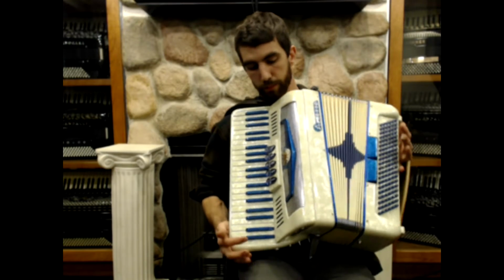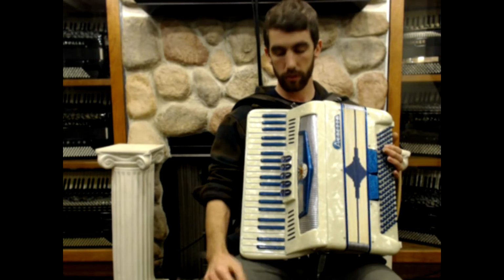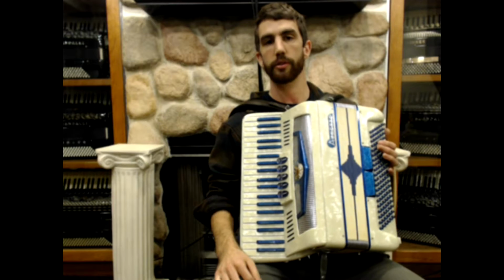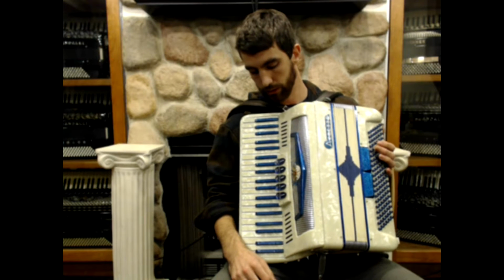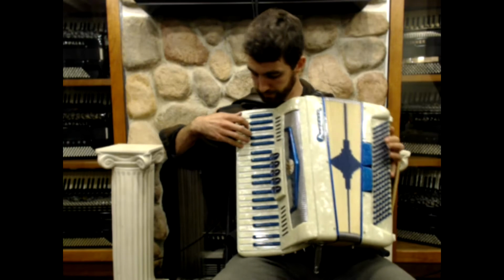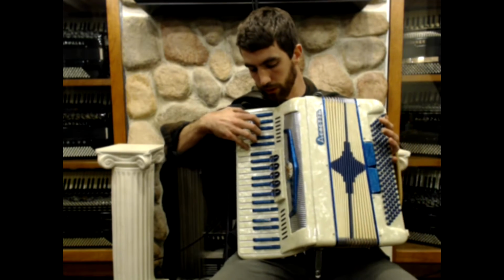It is fairly compact in size, though, especially because it has three reeds. And these five register switches are the combinations of those three reeds. Let me go through them with you. First is the bassoon. This is our low reed. Next one is the organ. This is low and high reed.